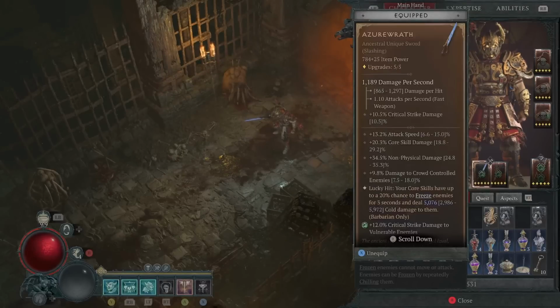Today I'm here to give you the AzureWrath Hota build. This one's been super fun to build, super fun to play, and we are kind of like the Pac-Man of Barbarians, just walking around smack, smack, smack, smack, smack as fast as possible.